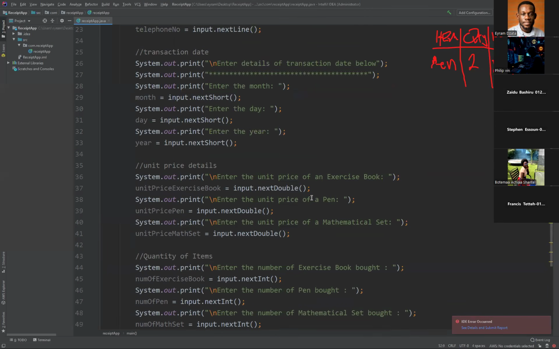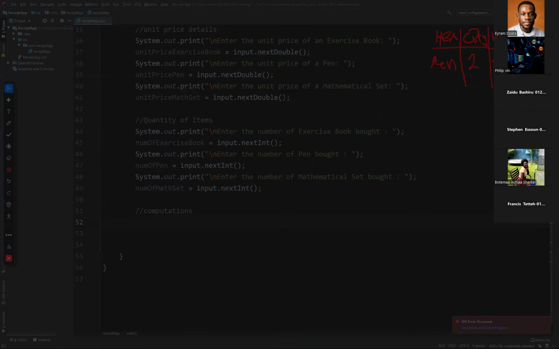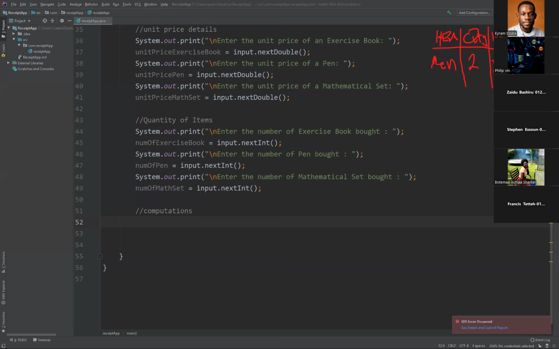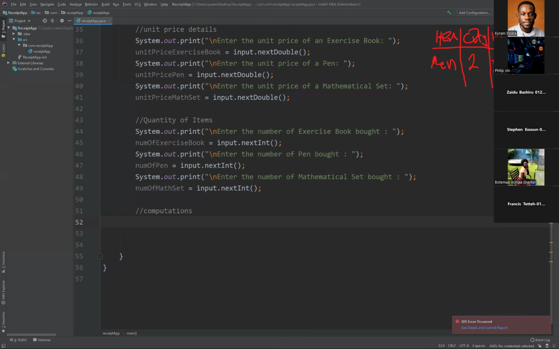Okay, I think we didn't declare one variable, so we can still declare it here.